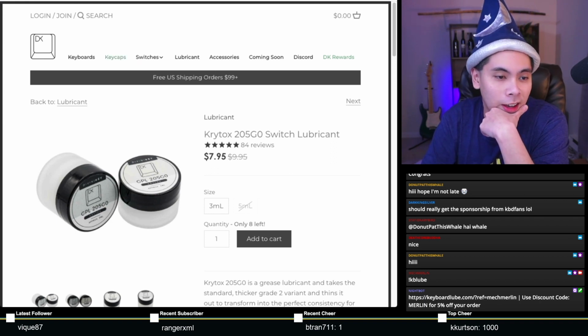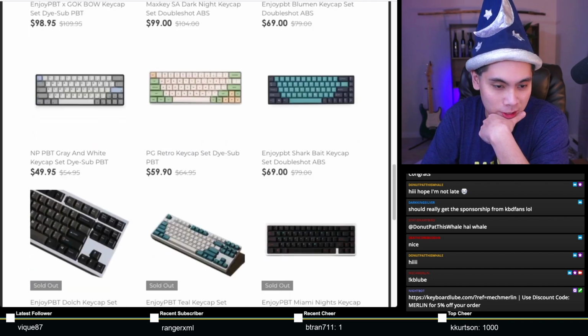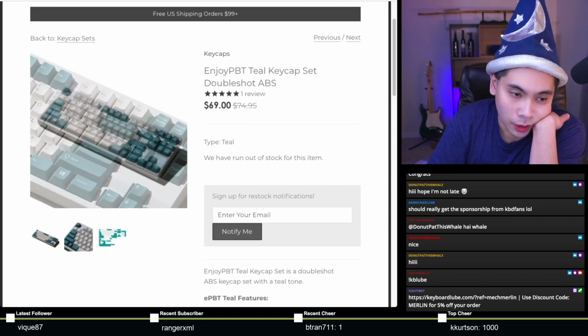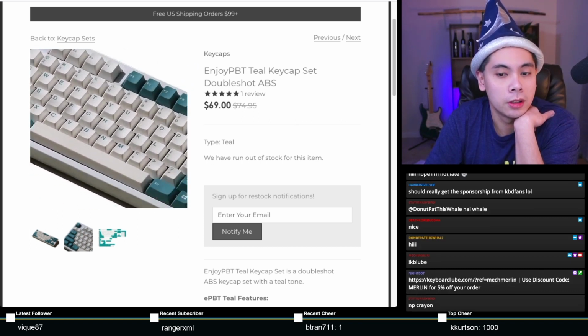The next thing that I personally want to buy on their site is this one here. Another keycap set. I want to purchase this Enjoy PBT teal keycap set. I'm waiting for it to go back in stock, but as soon as it is, I will make my purchase.